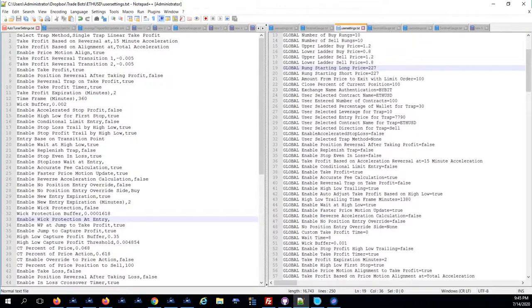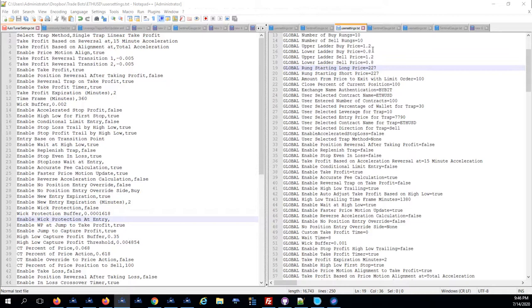Now, since the UI sucks, and I agree, there's something wrong with it. It just keeps looping over and over, and I didn't develop the plugin, but it's what I have for now. This is going to be controlling this part of the bot, the ladders. In your settings text file, you can specify the number of rungs you want to buy, and it will create 10 rungs on the short or long position. This is ETH, with a high price of 1.2 and a low price of 0.8.